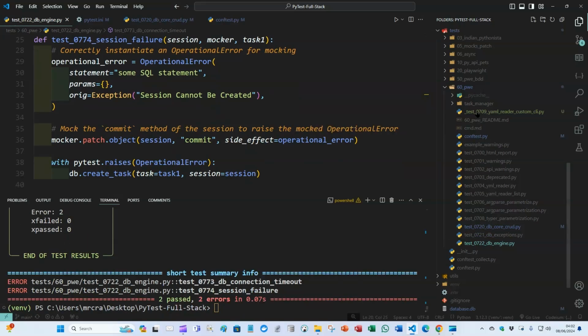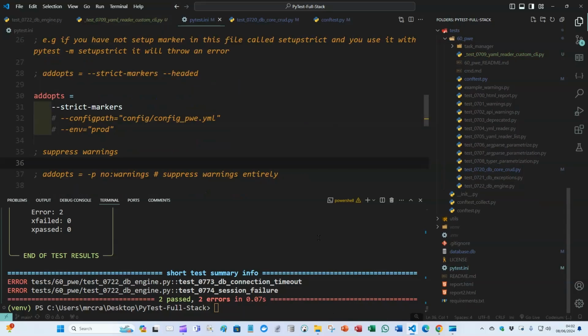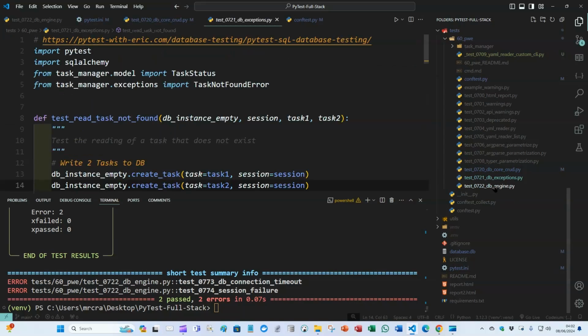So what I've done is this: the one with the custom CLI inputs has caused problems when we're not really passing in the command line arguments. I think it's because of running the tests with and without the options in the PyTest INI configured in. If these are added in, the other tests fail. So I'm just underscoring this so that it's out of the way, but if you want to use it, you can put it back in. So we're adding these 3.